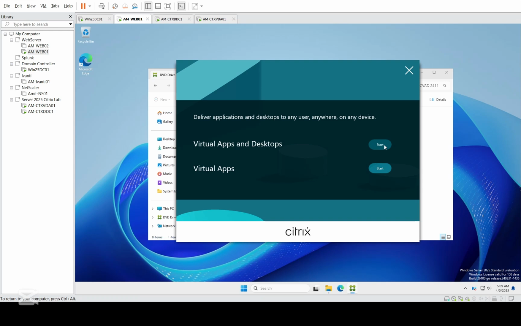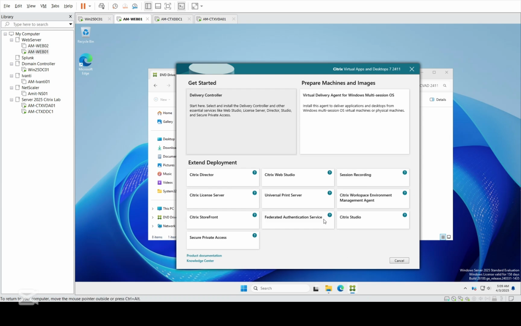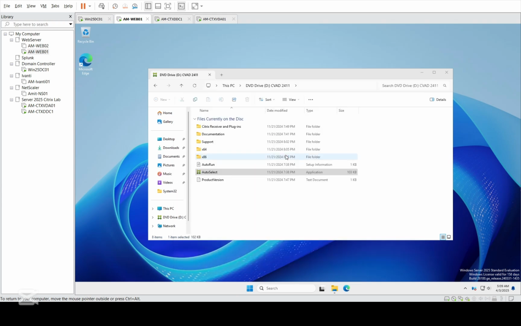So the installation is straightforward for a POC, and we will only install StoreFront on this. Then we will set up the SPA part. We will install the secure private plugin on the StoreFront server. That is the requirement when you want to publish your resources on StoreFront from SPA.